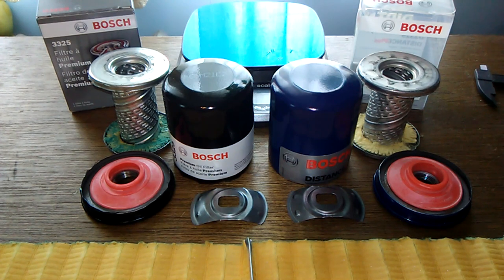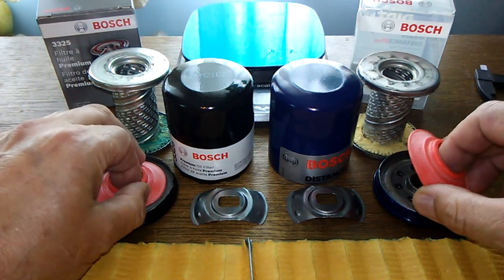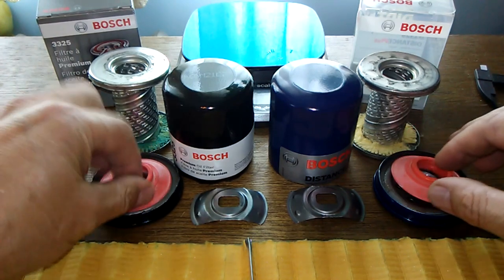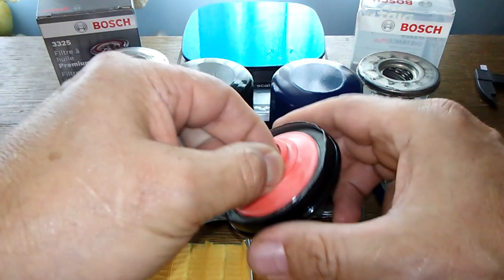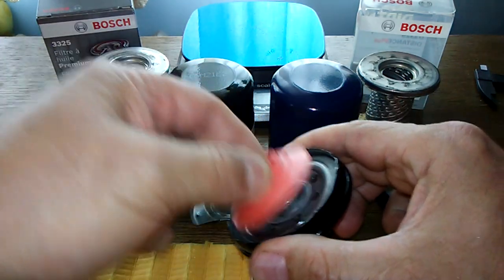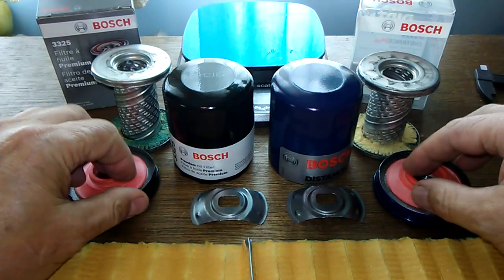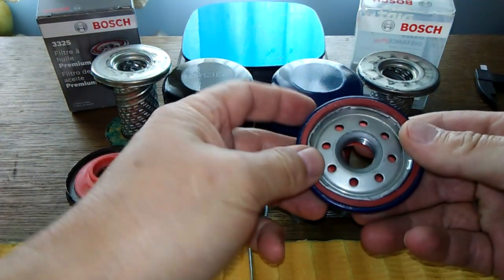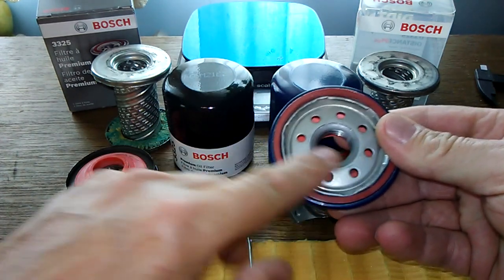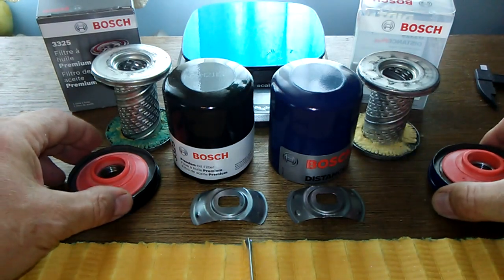But let me talk about the rest of this filter. These silicone anti-drain back valves, these are nice on both of them. Look at this one, stays on so good. It doesn't want to come out. It stays on really nice. But I would have to give the base plate to this one just because it's thicker. And it's got the Teflon O-ring. So I would give the base plate to this one.